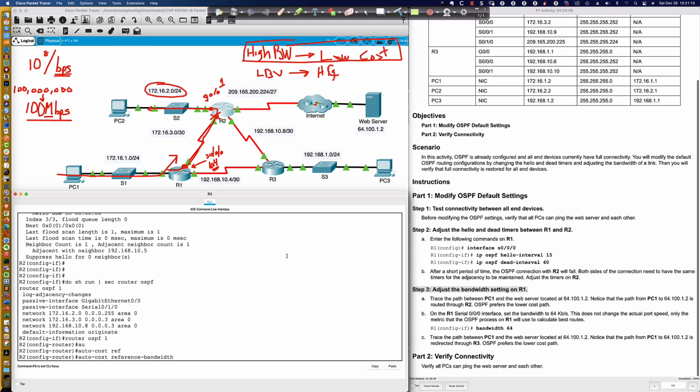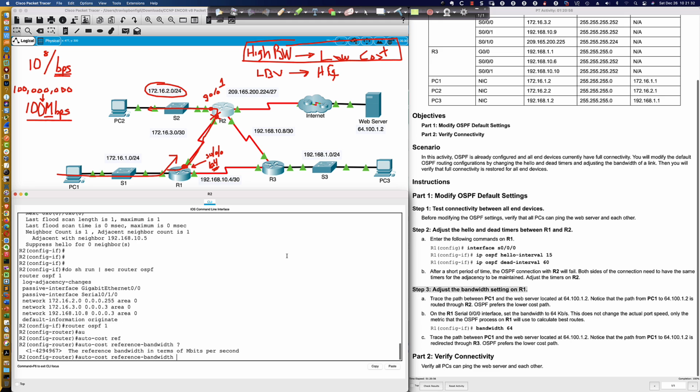Now remember, we set the speed to a fractional amount, right? Or we can change the bandwidth of an interface, on the interface, by using kilobits a second. But remember, when we tweak the reference bandwidth, it is set in megabits per second because the default is 100 megabits per second. At the time, that was, I don't want to say it was the fastest, because maybe somewhere somebody had a gigabit Ethernet interface going. But at the time, 100 megabits per second was considered bleeding edge, right?